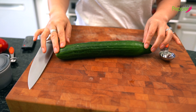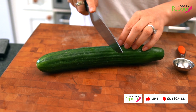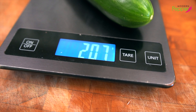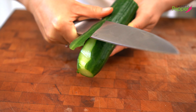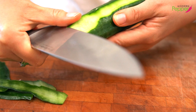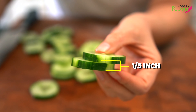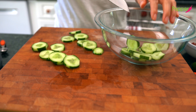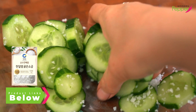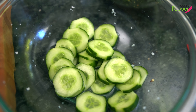Next is our cucumber side dish. This is English cucumber — you can use Kirby or whatever cucumber you like or can get at your local market. Since we're only making it for two servings, I'm going to cut it about three quarters — that's a little over 200 grams. We're going to cut the root end off, then take off a little bit of the skin — skip a space and go around — as sometimes the skin of the cucumber could be a little rough. Cut them into thin slices and put them into our bowl. We're going to add one tablespoon of Korean sea salt — you could use any coarse sea salt.